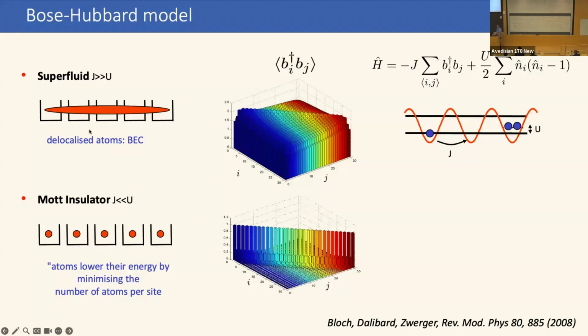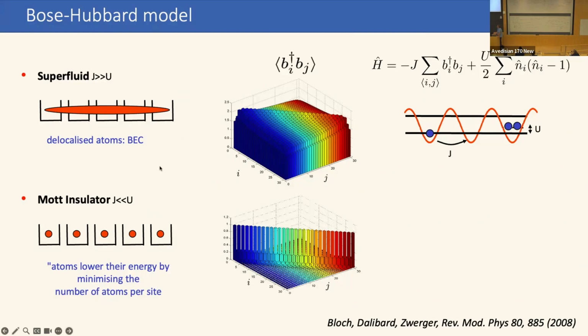Energetically, here, the atoms want to delocalize. Why do they want to delocalize? It's because of the hopping term, because they want to minimize their kinetic energy. How do they minimize their kinetic energy? They go to k equal to 0, which means they spread out over the lattice. If you want k equal to 0, you want to be localized in momentum, you've got to be delocalized in position. So this is how they spread out.